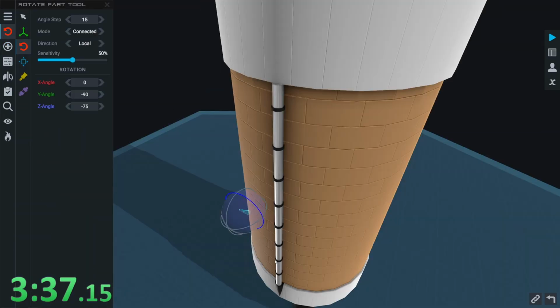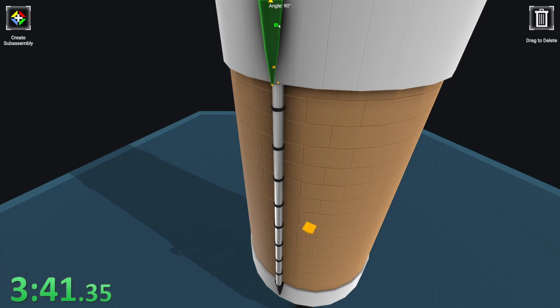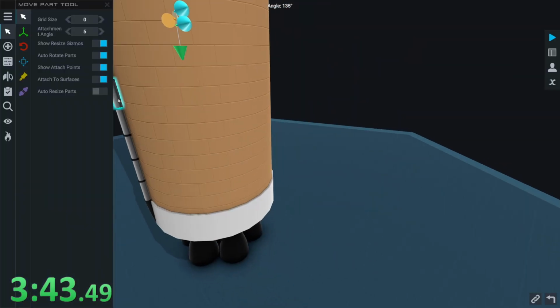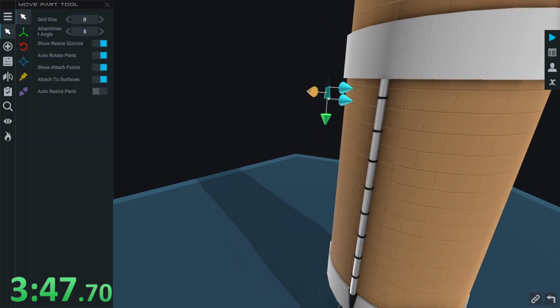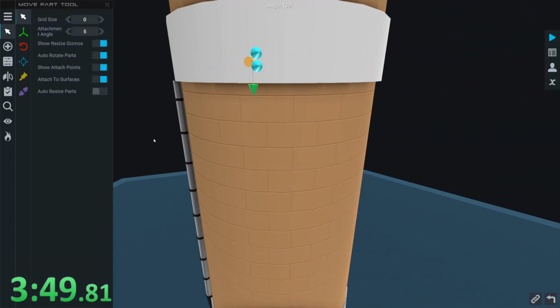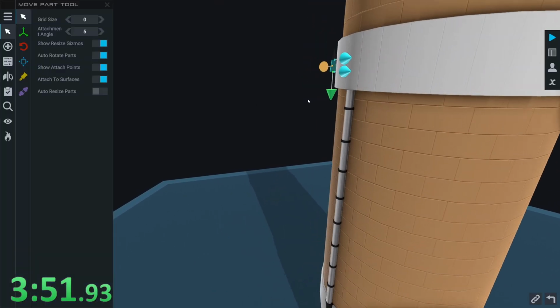After painting most of the craft, I finally decided it was time to add physical detail to it. I started off with some big pipes on the first stage. After constructing these, I went on to smaller pipes on the first stage. Then I did the small pipes on the second stage, and for some weird reason I didn't decide to put the big pipe on the second stage. I have no idea what I was thinking here.